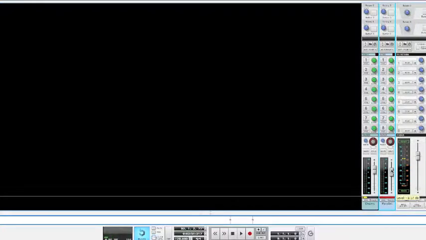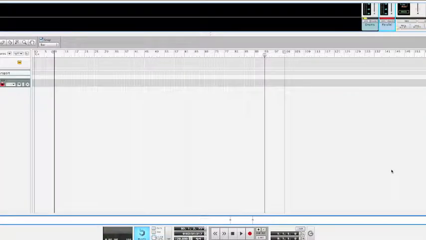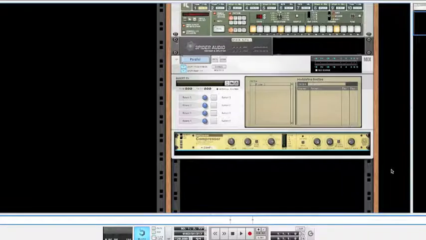Now you maybe can't hear that, but there's a massive amount of punch coming through on that kick drum now. It's really made it bigger in the overall spectrum of things. And that's pretty much it. That's how you do parallel compression within Reason. And we'll move over now to have a look at how we do parallel compression in Logic then.